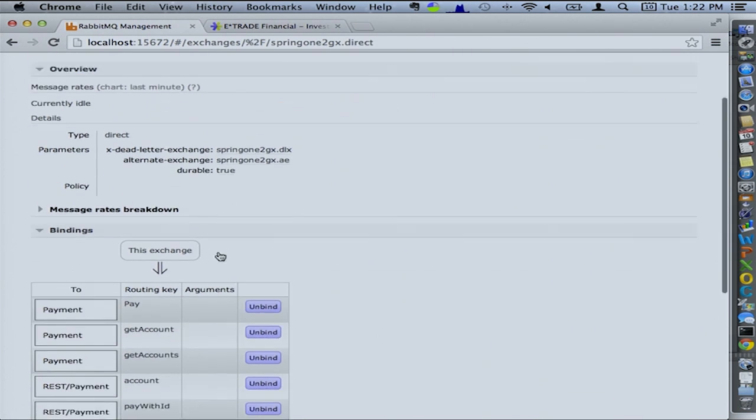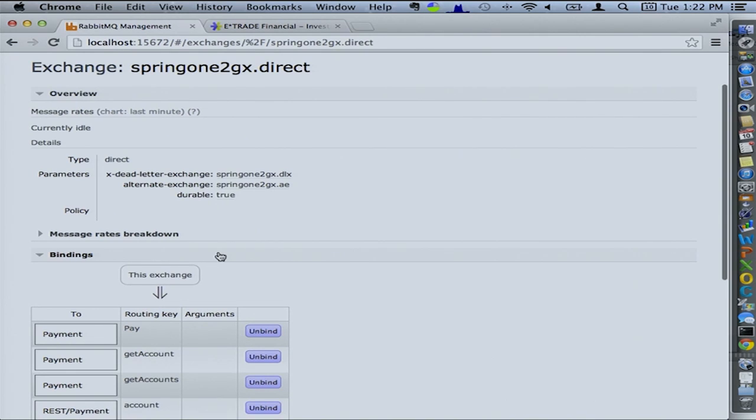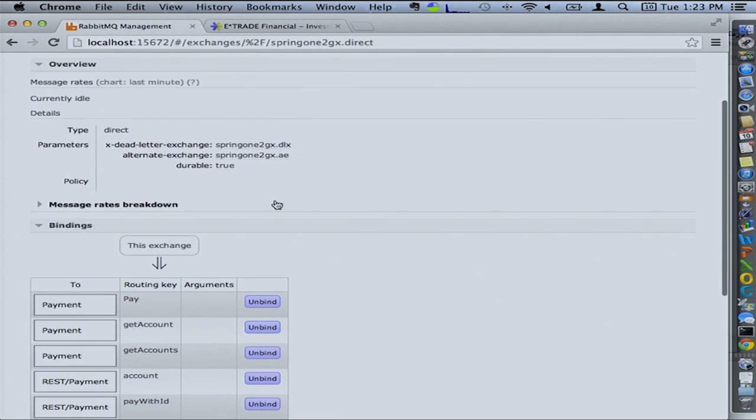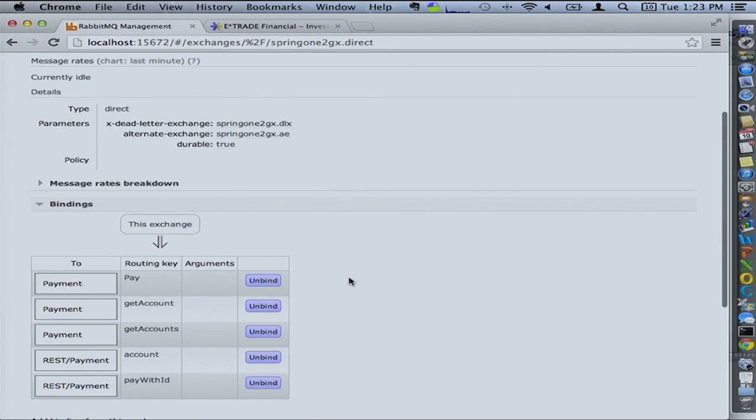Then you see we've configured this exchange with a few attributes: a dead letter exchange, an alternate exchange, and it is a durable exchange. The idea is that I want to test a particular setup with an exchange being already there or an exchange not available. And then you have bindings. How did these bindings come?